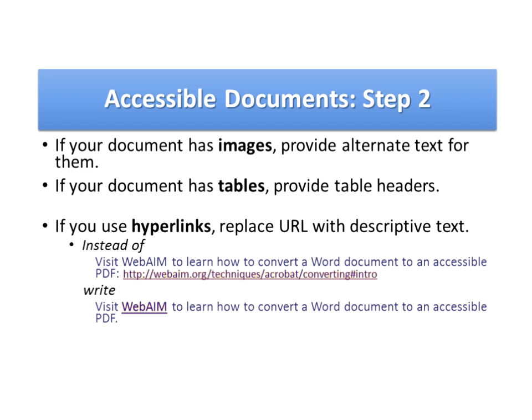And then the last thing is hyperlinks. So if you are linking to a website in your document, you have a couple of options. And the second option right here is going to be the easiest, probably for most users actually. So the first way is to do it like this. So maybe this is my sentence. Visit WebAIM to learn how to convert a Word document into an accessible PDF. And then I could provide the link that students could use to go there. A screen reader would have to read this entire link, all the dashes, the words, the HTTP, etc. Takes a lot of time.